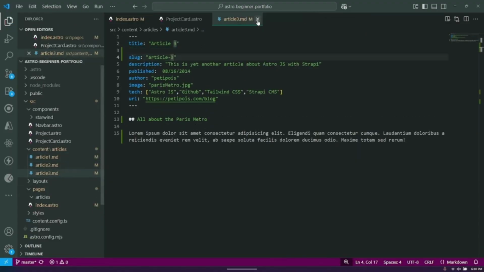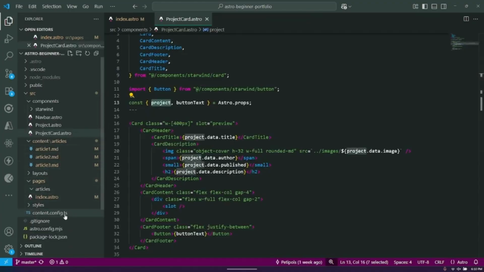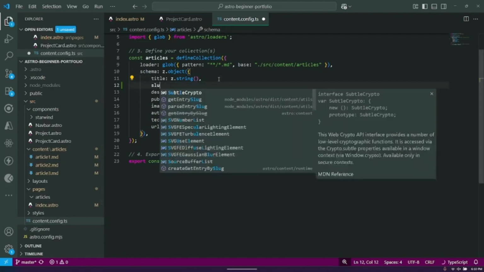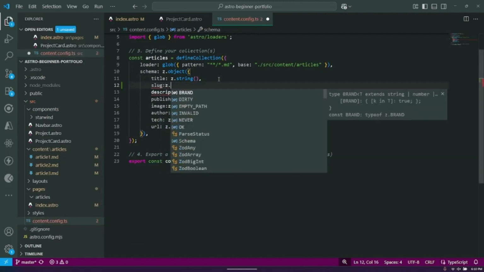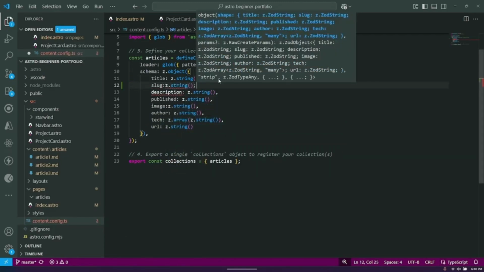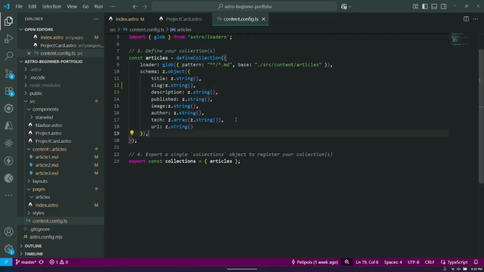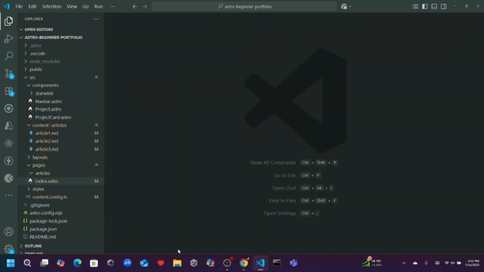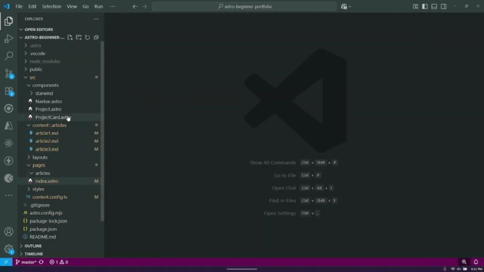Okay, so we've done that to all of those, and then in our content.config file, we're going to add slug to the config. Excellent.